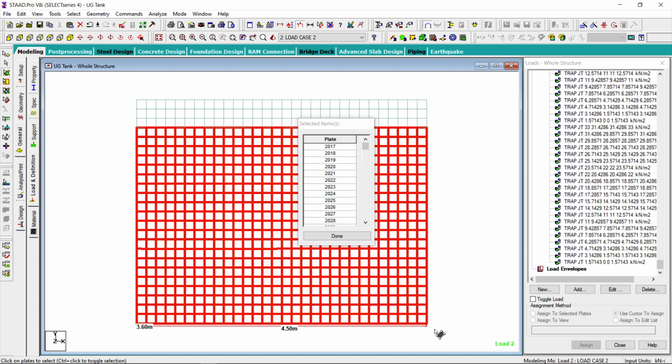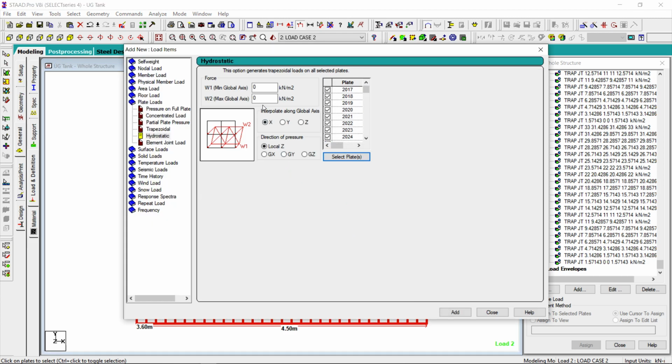Let us select these plates. Done. We know that it will be minus 33, 0. This interpolation should be in y direction, local z. Okay, add.